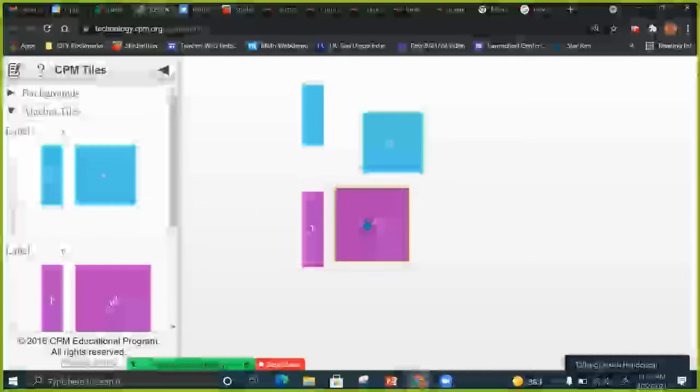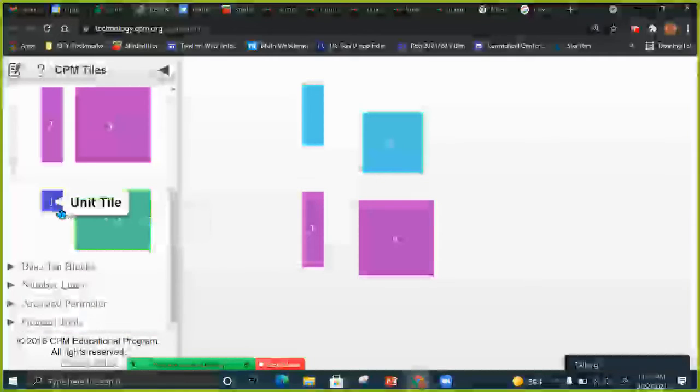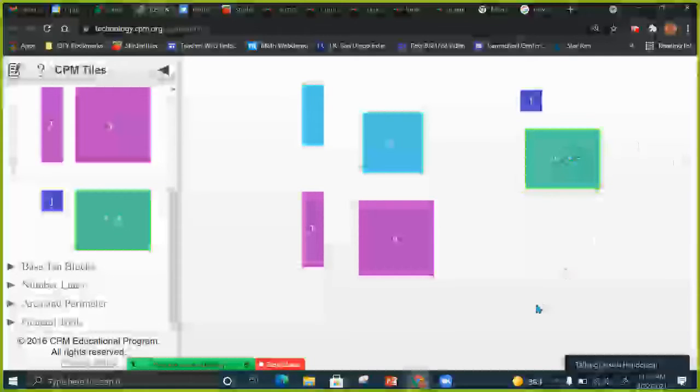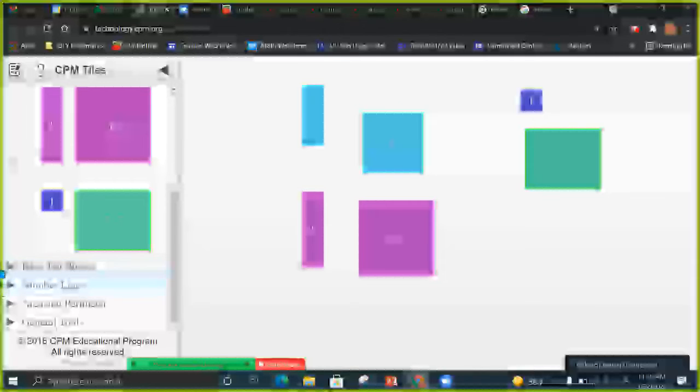So I'm going to do that here. If you want to see an example, I clicked on the X bar and I dragged it out. There's an X squared, or X to the second power, block. There's Y and Y to the second power. And then at the bottom, we've got a 1, whole number 1, and x times y. So there's a total of 6 different tiles. We're going to use these for the first few questions to build our expressions visually instead of with traditional math.